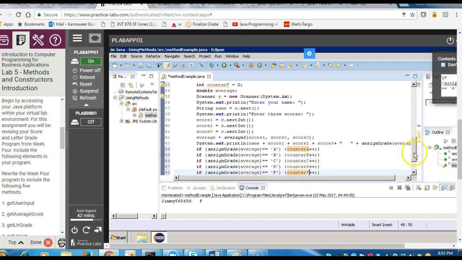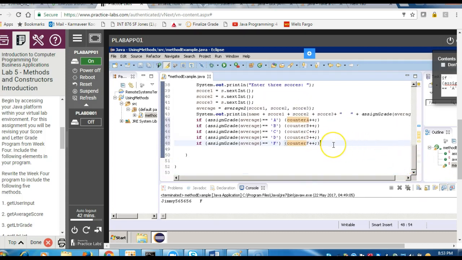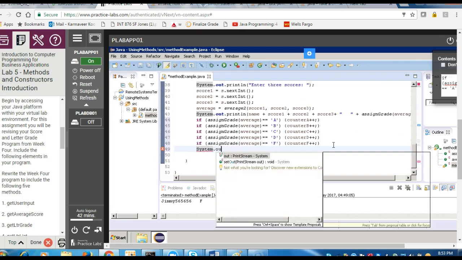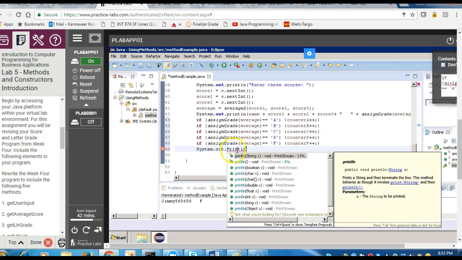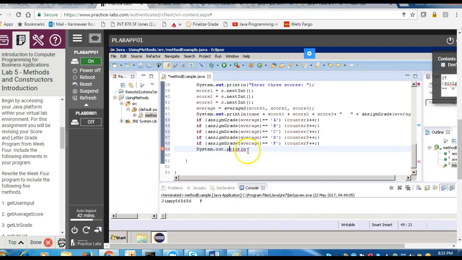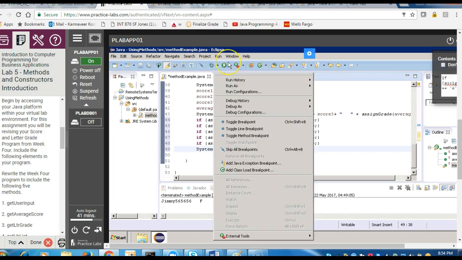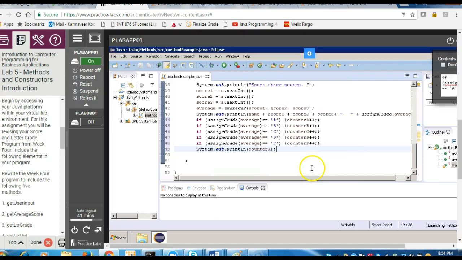Okay, so let's just do a print line. So System.out.println. Let me just not use a capital. And counter, let's say we'll try counter A. Okay, so what we're going to do, we're going to make sure that we enter the letter grade A, and we'll see if the counter is actually 1.